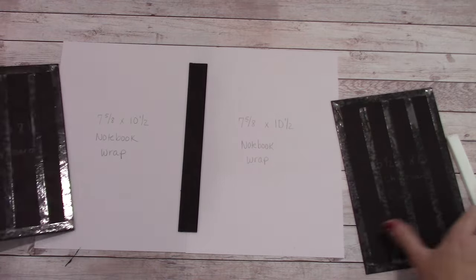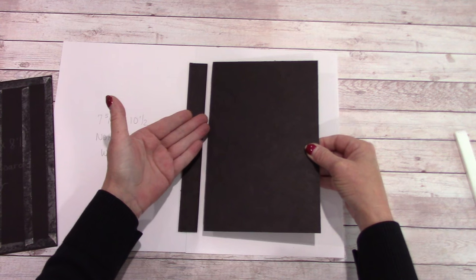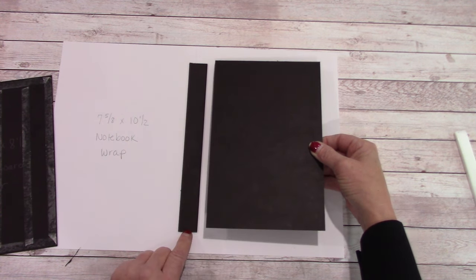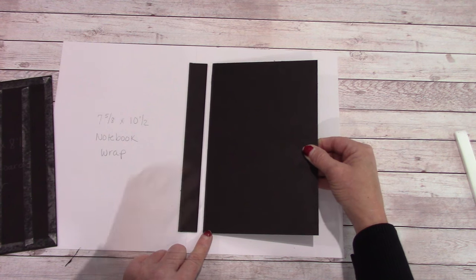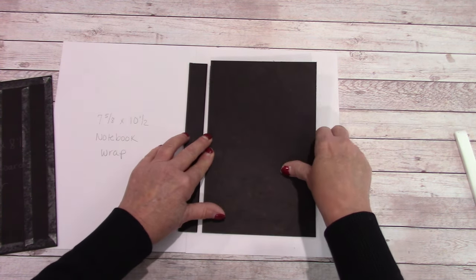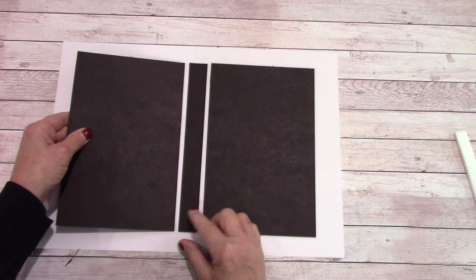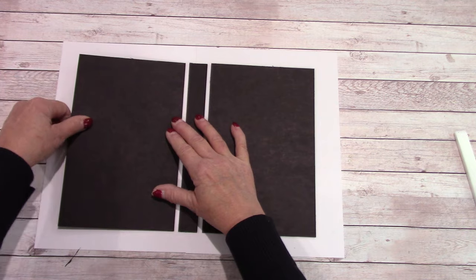I have the score tape backing off both my pieces. So the idea is to leave that 1/4 inch spacing in between, but most important too is you wanna line up the bottom of this chipboard with the bottom of your spine to help you get this on straight. There we go. And I'm gonna do it over here as well. And if you get this on a little crooked, that's okay. Don't worry about it. There we go.